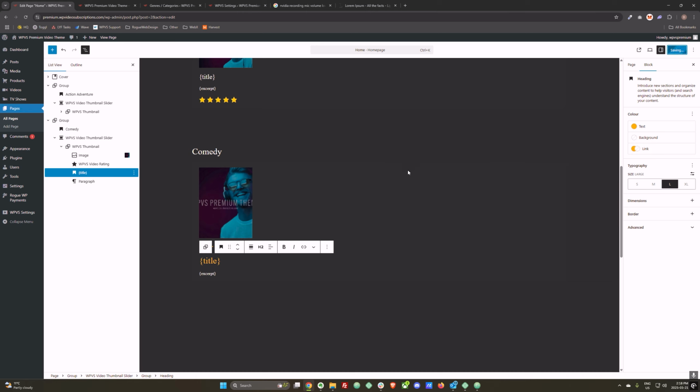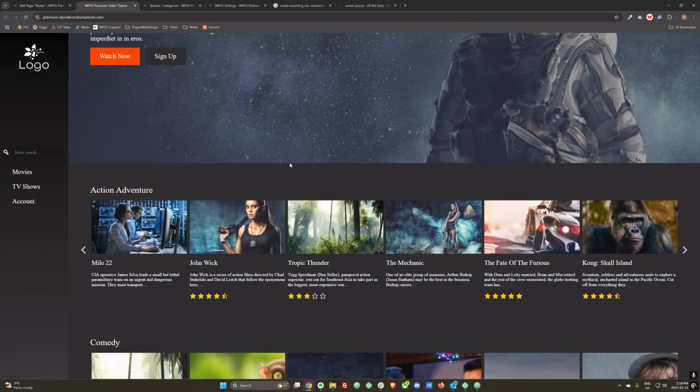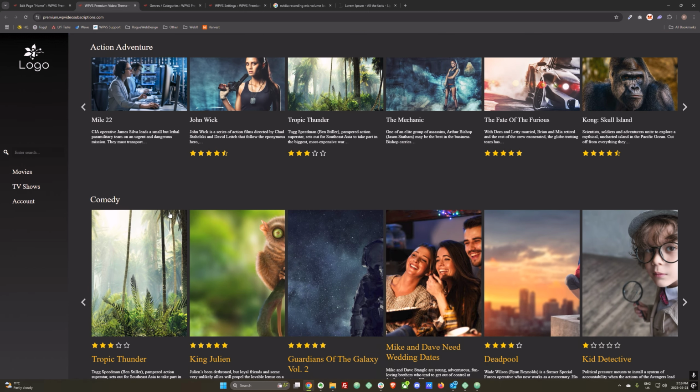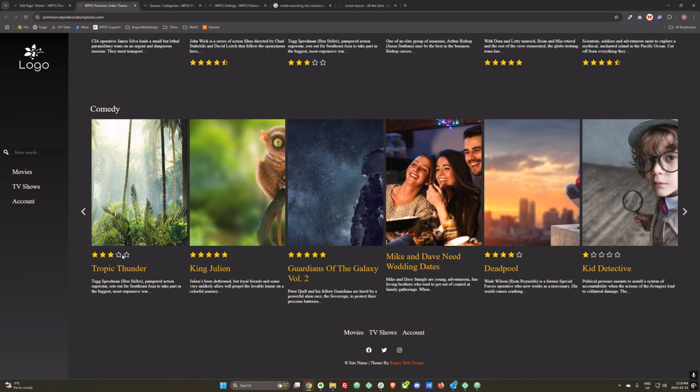I'll hit save changes. Now if I go back to the home page, you'll see that this comedy section has that design rather than this one, right? So I've got the ratings up top, I've got a larger gold yellow text, and the images are portrait. Obviously you can make custom images for these that will fit a little better, just so you can see what you can do.